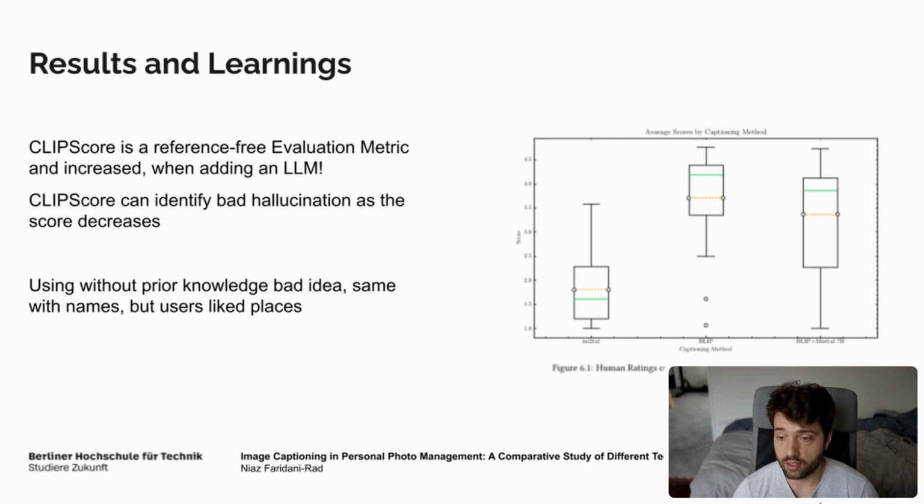In general, it increased, but I don't know what this means, because it's not clear how well the ClipScore and user preference align. It could be very different. And usually all these captioning methods only look at how accurate a caption is, but not how much people like it, which is the more important thing.